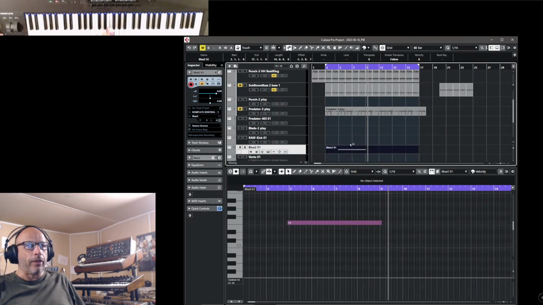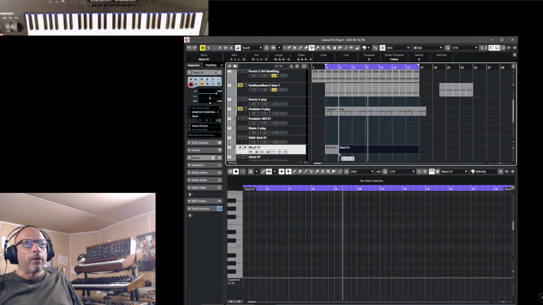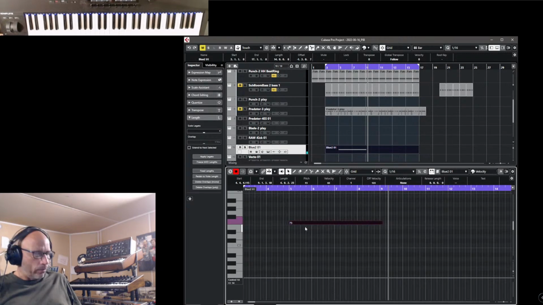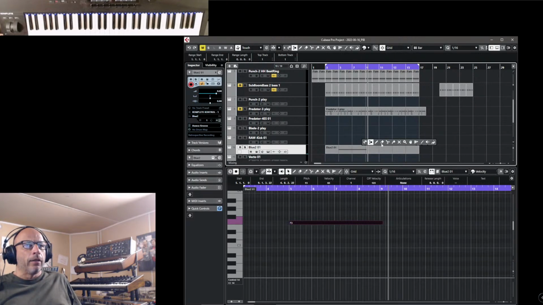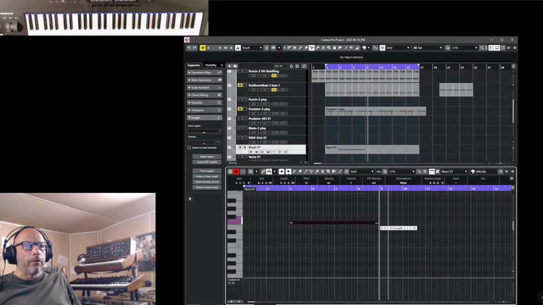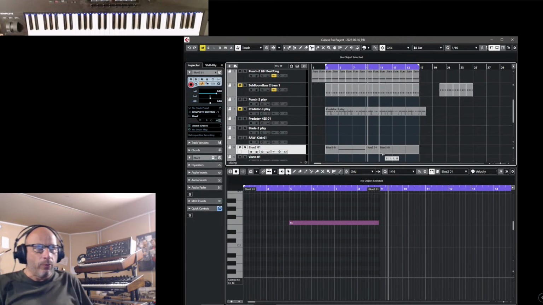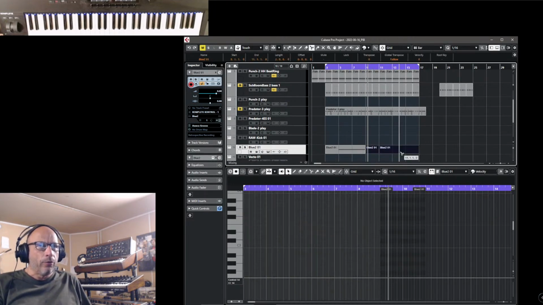Hitting the wrong buttons here. I need to quantize, otherwise I cannot cut it. So now I need to cut this part. Ah, well, it's strange. It's okay, I did not play it. Quantize. Now I can cut and copy and paste it. That's easy. So I have a sound which is not fitting very well, but let's go to a challenge.